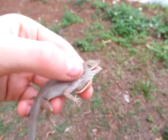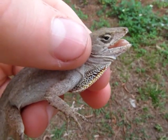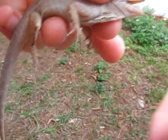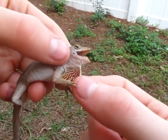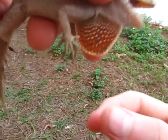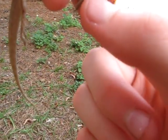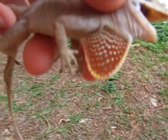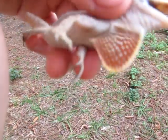Hey guys, I know I just put another video up before this, but I just caught another anole and this is a male — you can see by the fan. My battery is about to die so if this cuts short, that is why. I'm not hurting this at all. But that is their fan — look how big that is! This is a small one compared to a couple of the other males, but yes, that's their fan — see it sticks out like that.